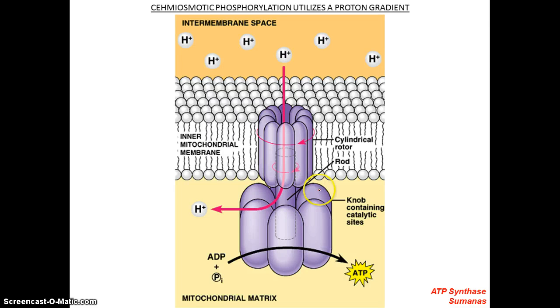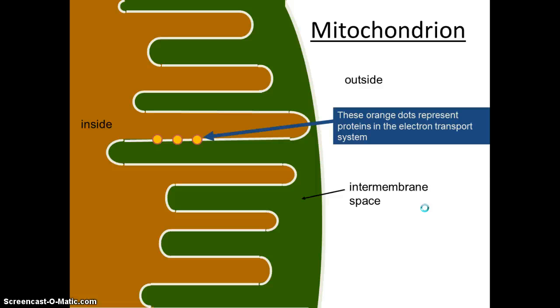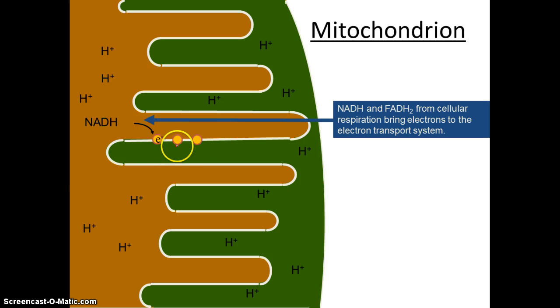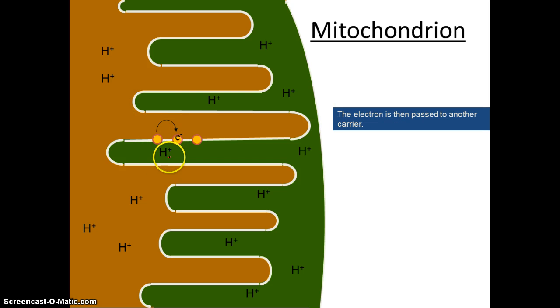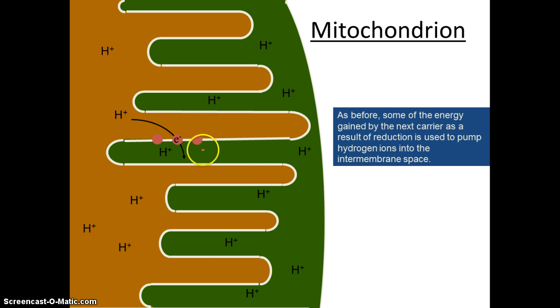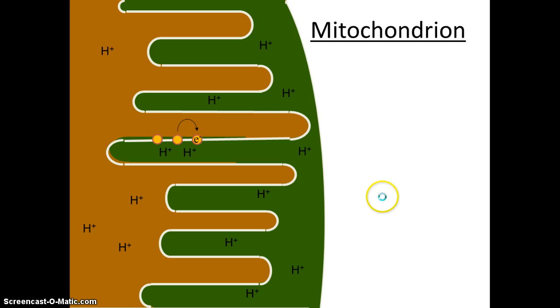If you want further details, look at this animation. This is another way of looking at it. The green space is your intermembrane space, and here this brown is your matrix of the mitochondria. Your electron transport chain is basically a series of proteins in the membrane. When NADH is oxidized, it reduces the electron transport chain protein. It picks up that electron, and as that's reduced, that energy is used to transport hydrogen into the intermembrane space, thus establishing a high concentration gradient in the intermembrane space.